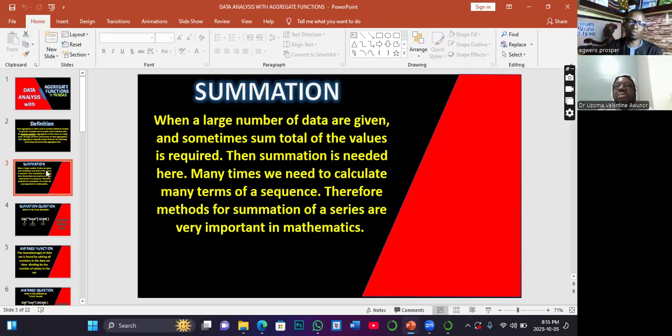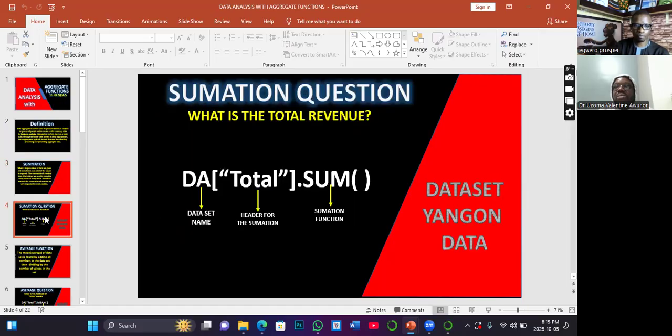Now, it is one of the most used business analysis tools or functions, even across other tools. When you are analyzing business data, most times your analysis will be based on summing the profit, summing the expenses, summing. So it's one of the most used business analysis functions. So let's start by looking at different scenarios where you can actually apply this set of aggregate functions. So like I said, we are starting with the summation.